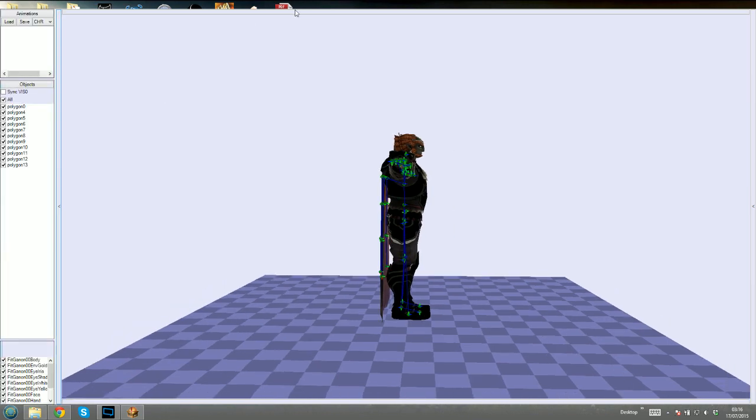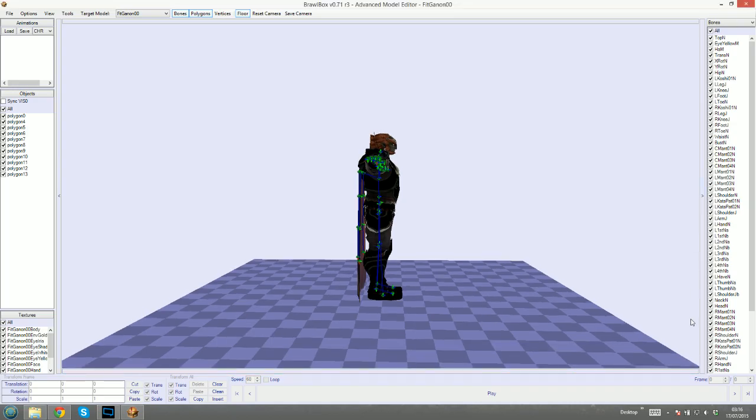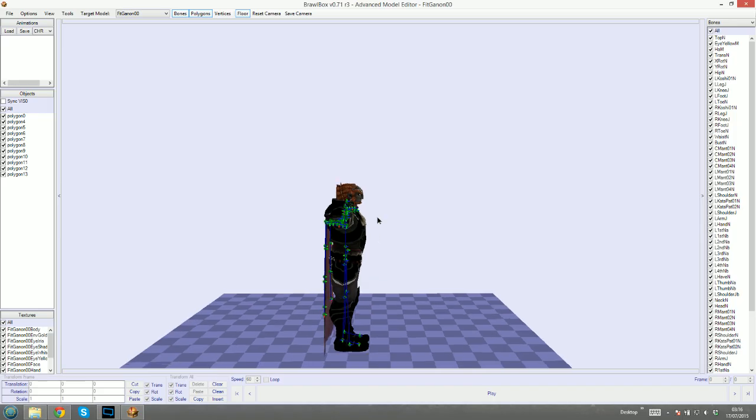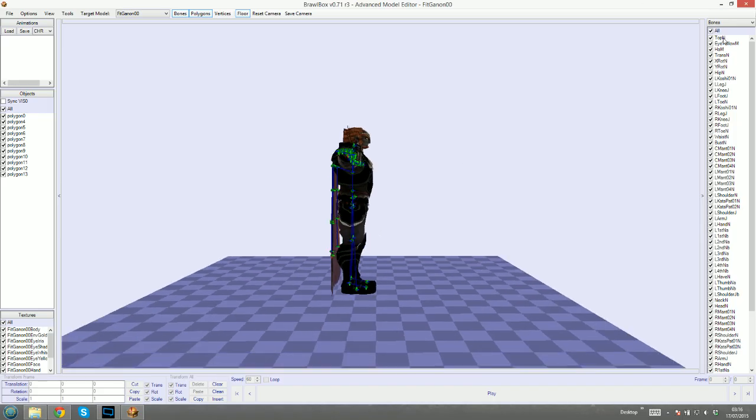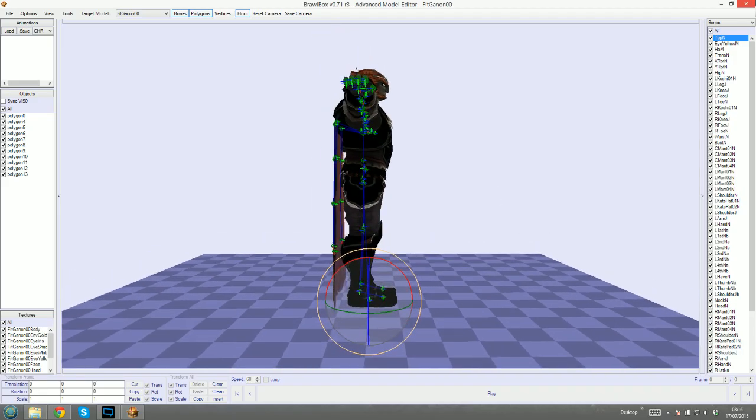Alright, so now we want to open up these tabs, and these will show us all the info that we need to know. On the right here we have all of the bones for Ganondorf's rig or his skeleton. The top end bone is the central bone that controls everything. Most of the time you don't really want to fiddle with that. Trans end bone fiddles with movement.